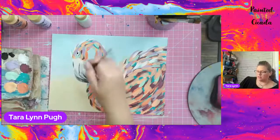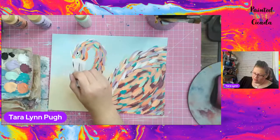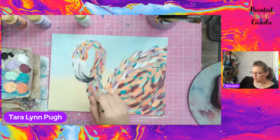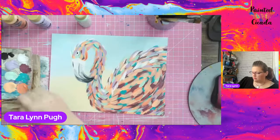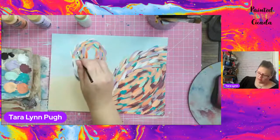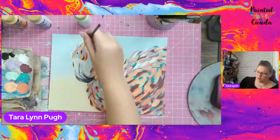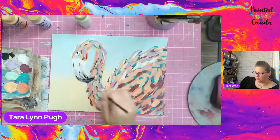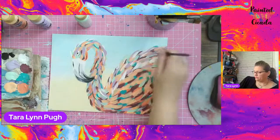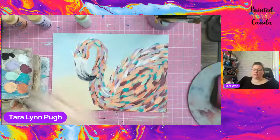What I like to do is come back and just add kind of a touch of whimsy with some lines. I kind of already did that there, but maybe some lines in black. Might add just a touch of white to that eye. There. Just follow some of these lines with white. That's it for my flamingo.